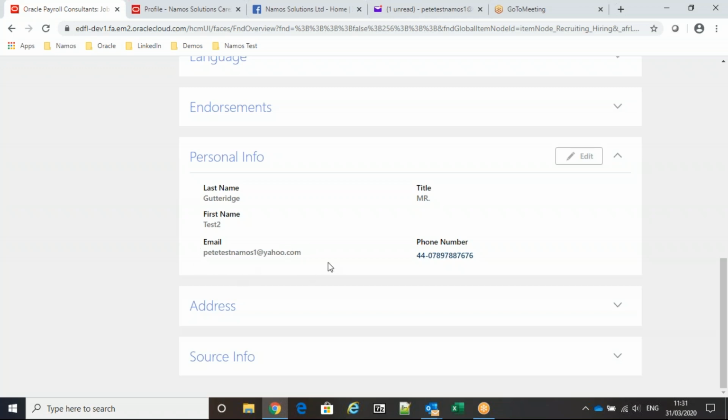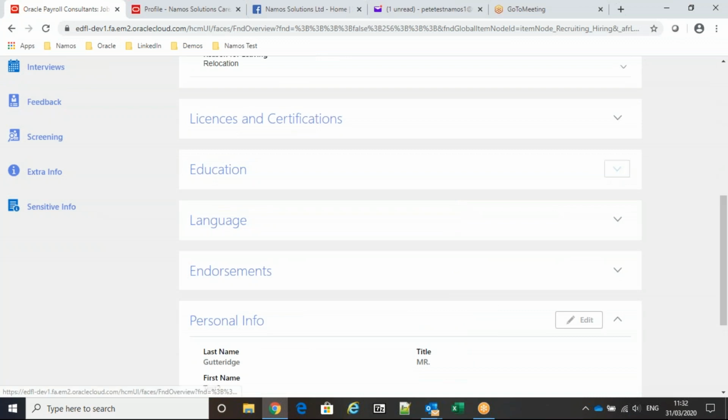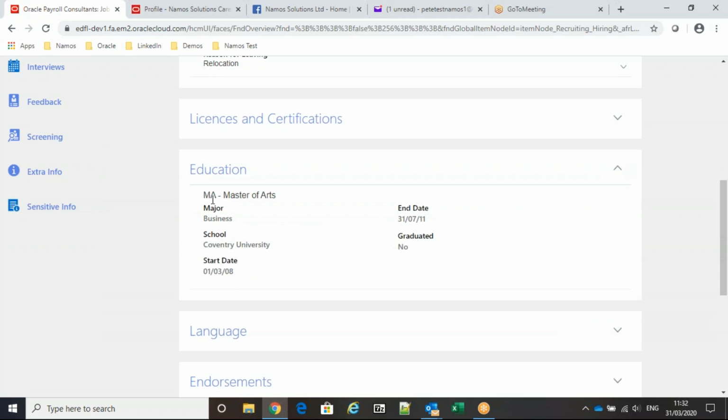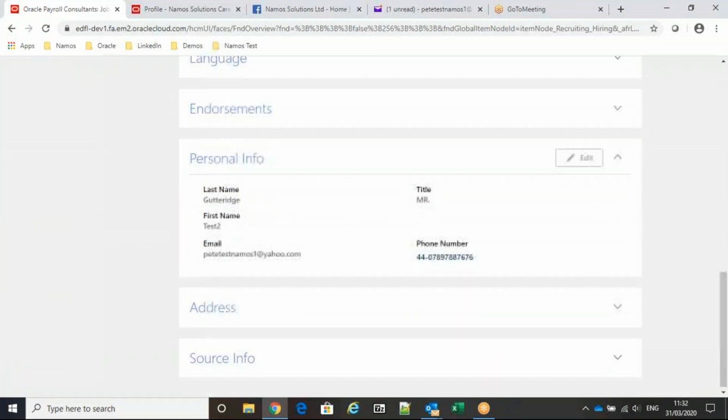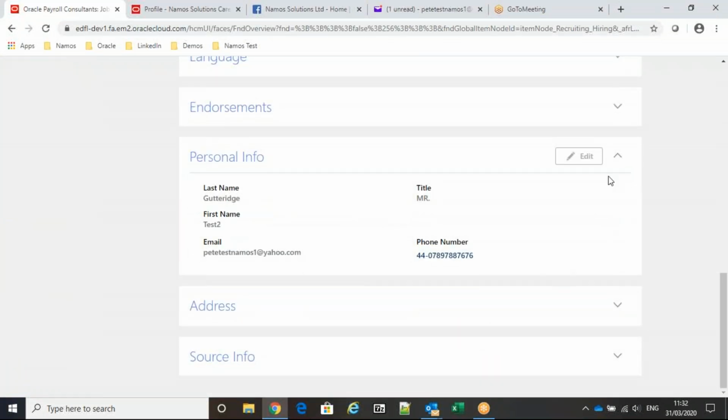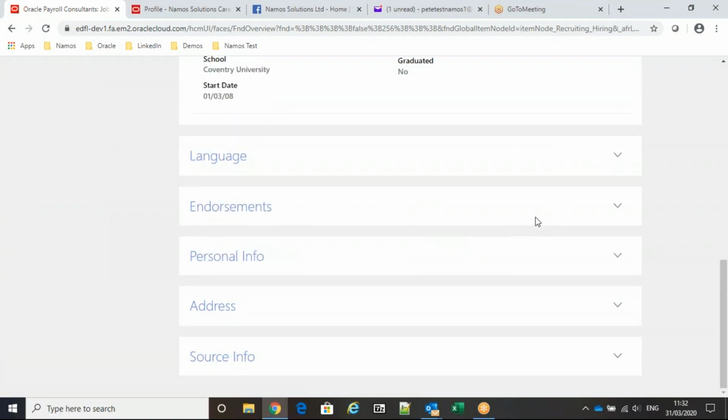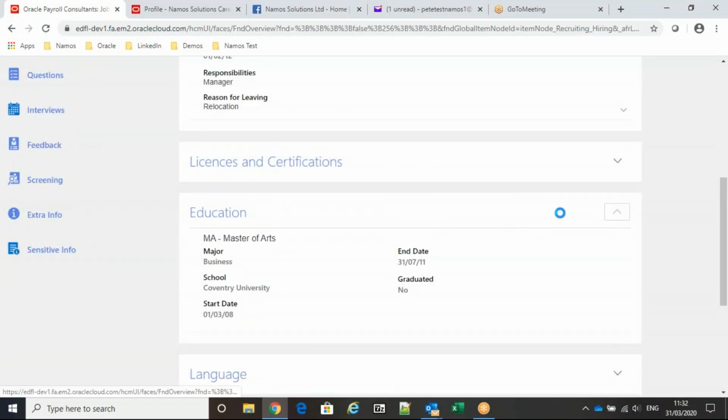So if any organisation is looking for blind screening, the way that I've got around it is to hide these fields. So not so much email address, because we want them to contact them, but home address, their education, so maybe the establishment that they got their education from. Probably want to know what they've got, but does it really matter what school they're from? You can hide those key fields, which takes out bias from people when you're pre-screening a role. So that's one way that you can get around blind screening or unconscious bias in application screening.